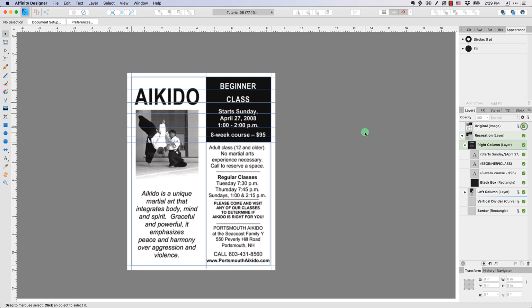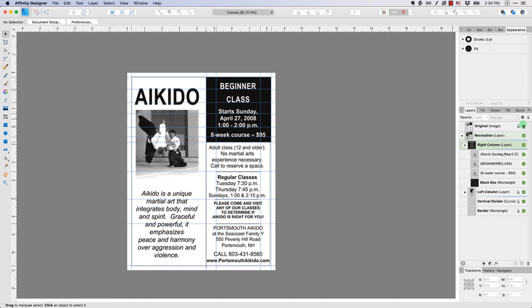Let's turn on the visibility of the original. The next thing I notice is, let's see, 1, 2, 3, 4 blocks of text, and they are divided by these horizontal lines. So what I'm going to do is find the left side of these horizontal lines. It looks like they're not consistent, which is interesting. And just do something like this. And now I'm going to place a horizontal guide approximately where each of these horizontal dividers is, just like that.